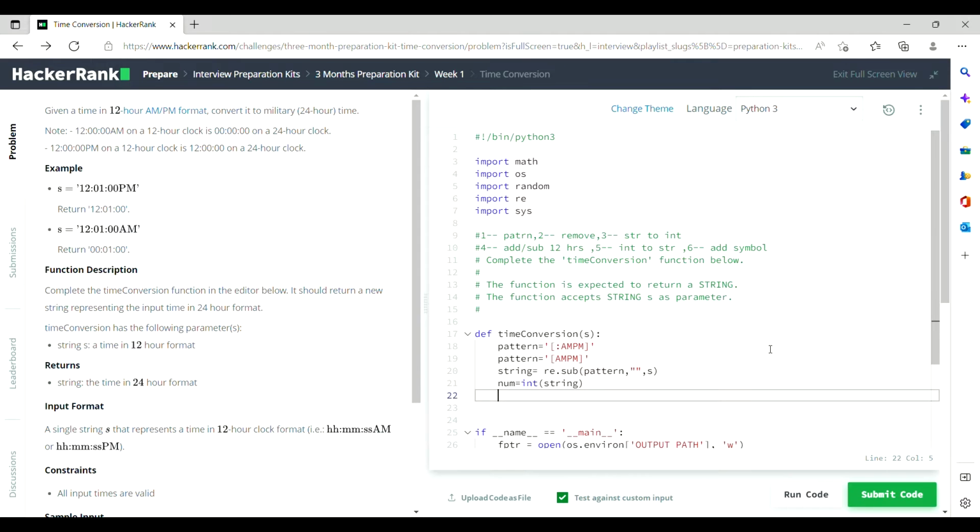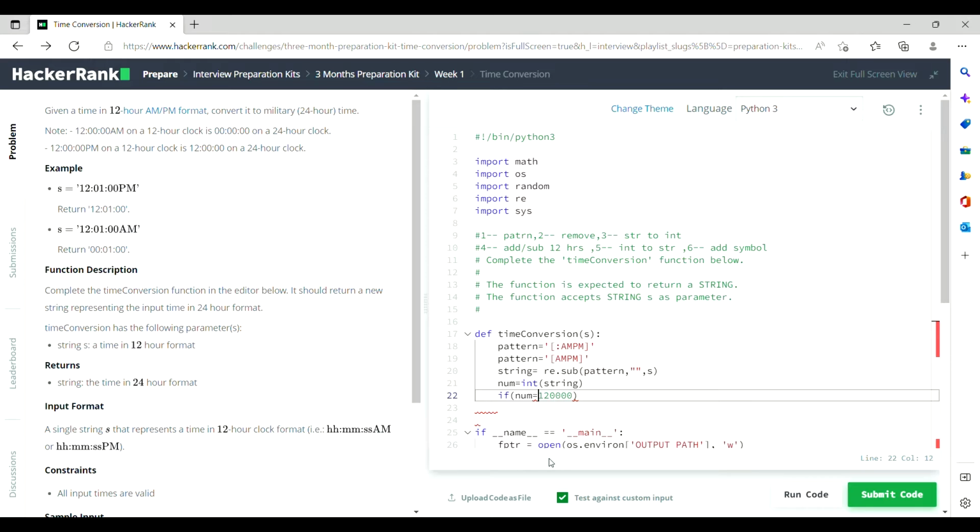Then what I need to do: add or subtract. For that I need to check the condition first, like which one I need to apply, add or subtract or nothing. So I'm making my first case like this: if it is exactly 12 AM on the clock, then what we need to return, right?